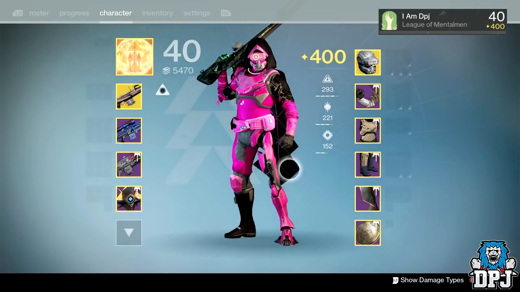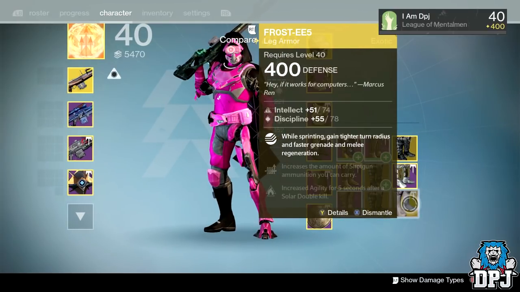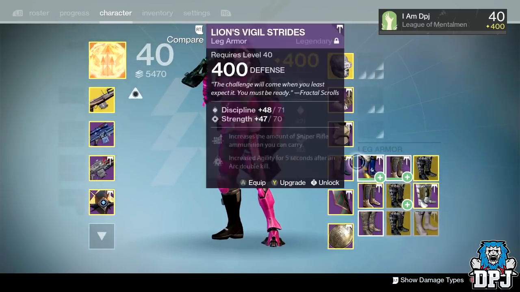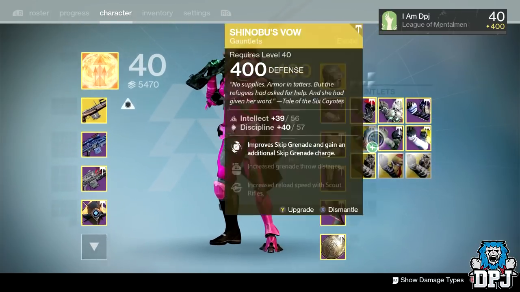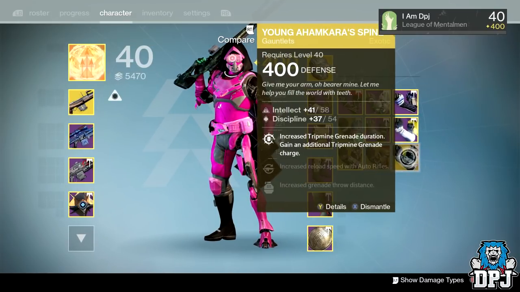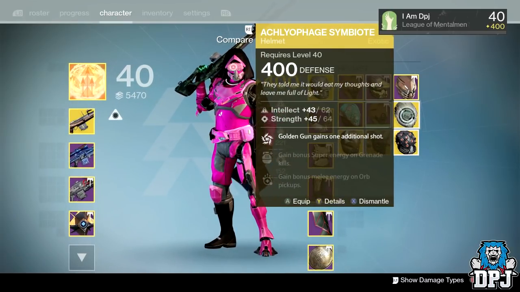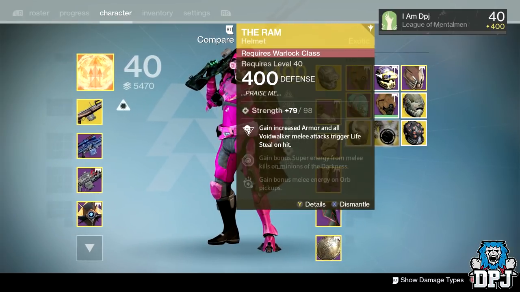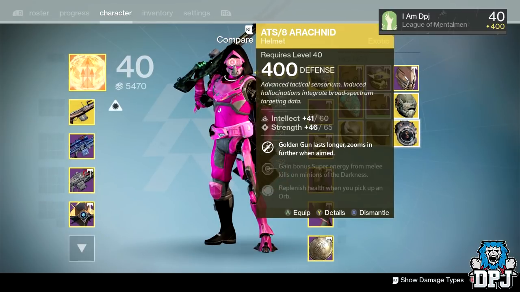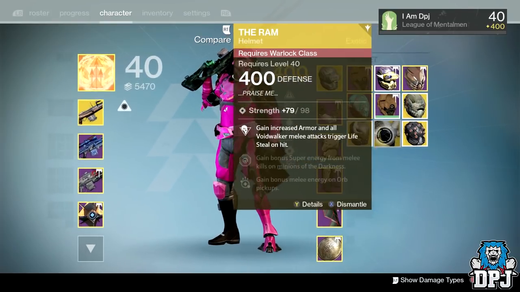Damn, a Dragon's Breath. Okay, so Bones I got. And a Frost E's. I'll compare all these after. I got the Kepru Sting. And I also got the Young Ahamkara Spine. And helmets, I got the Symbia. I got the Celestial Nighthawk, the Ram, and the ATS/A Arachnid. Now, I will go through all these later. I don't want the video going on forever.